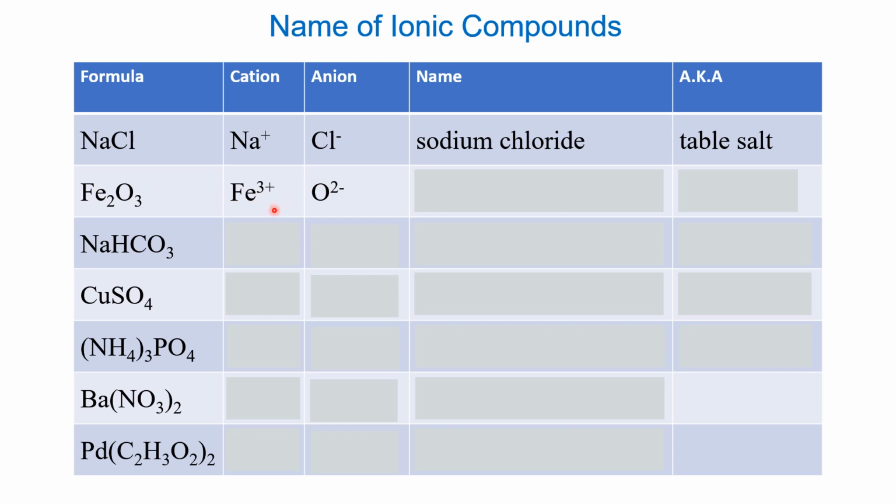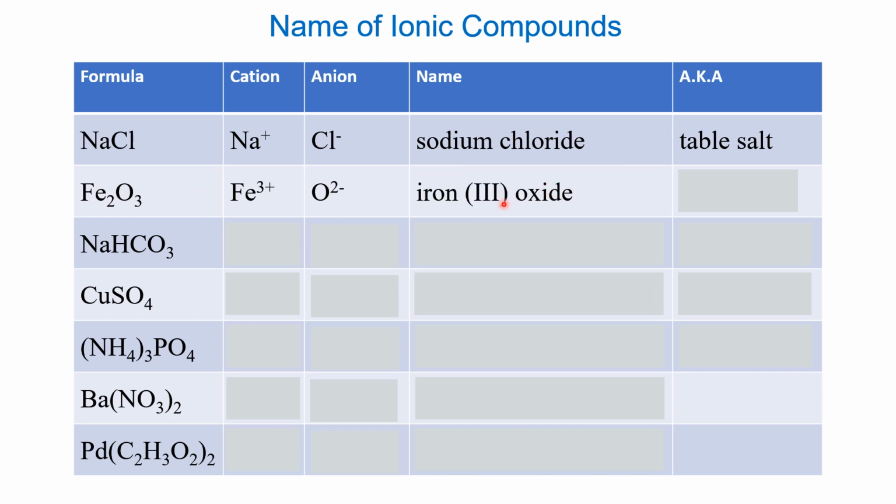So if you don't know the charge of this type 2 metal, especially if you just see the formula, you need to figure it out. You need to calculate the charge based on the charge of the anion. Oxide is 2 negative. You have 3 oxide. So the total negative charge is 2 times 3, which is -6. So the total positive charge should be +6. +6 divided by 2, because +6 is shared by 2 ions. So each ion should be 3 plus. Okay, there's a little calculation here. Because this is a neutral compound, the positive charge and negative charge should be balanced.